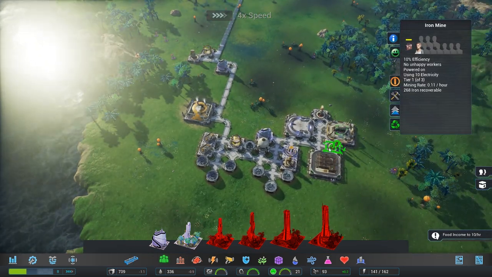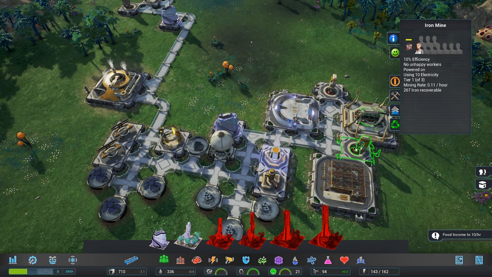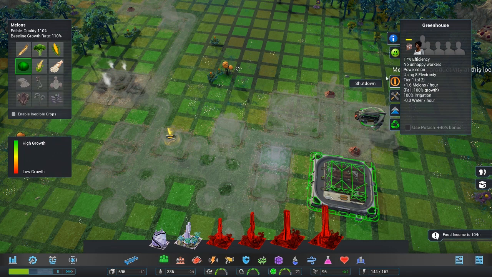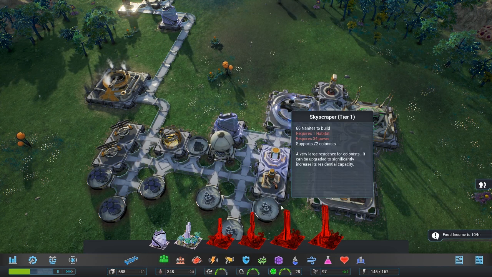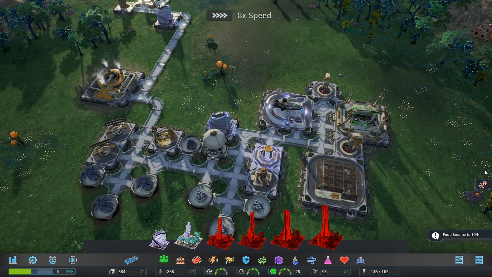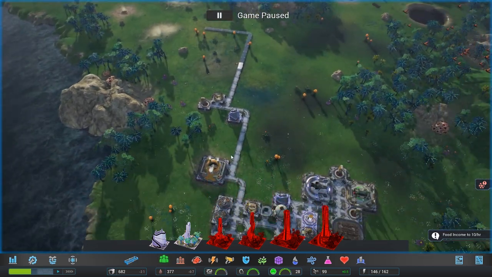And let's take a look at nanites. Barely any. Main issue is just lack of people. Yeah, food will be a problem, but ideally... Yes, I know about winter warning. Oh, my colony is likely to lose power. Yeah, you're not wrong about that.